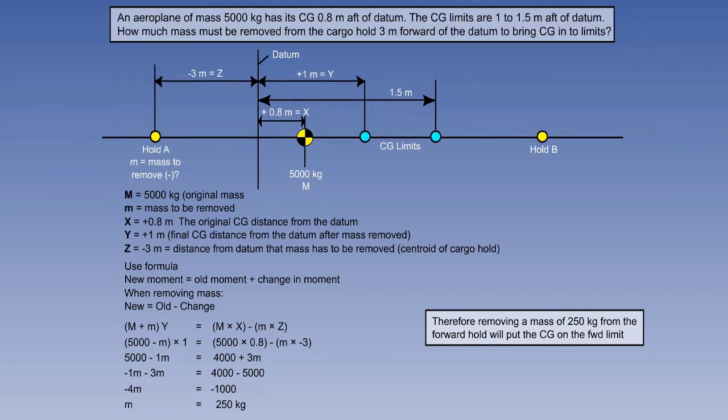In this lesson, we have learnt the formula to use when resolving an out-of-limit centre of gravity problem, by either adding or removing mass from the aeroplane. It is always advisable to draw a simple line sketch if the problem is presented without a picture. In order to solve this type of problem, the operator may add or remove a mass which is known as ballast, which is a mass independent of the cargo, passengers or freight, carried on the aeroplane.